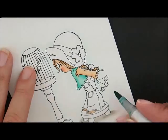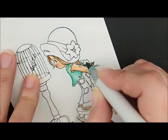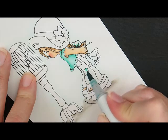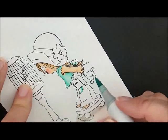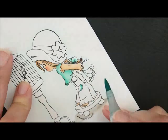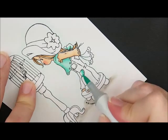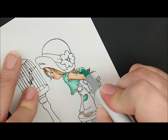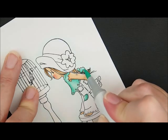Next let's do the little hair bow. Starting again with BG13, add a little stripe in the center, and the same for the other bow. Go ahead and do the patch down here too — just a little spot, do a little bit of BG13 on the back. Next go with BG32 and add a little bit. Then a little bit to the patch. BG11, and a little bit to the hair bow. Then BG10 to go over the whole thing and soften any lines.